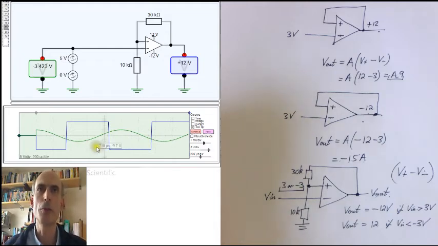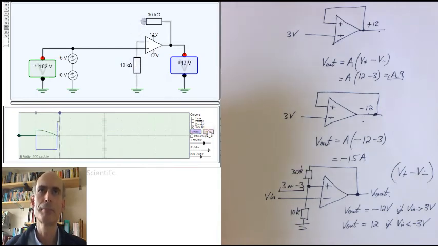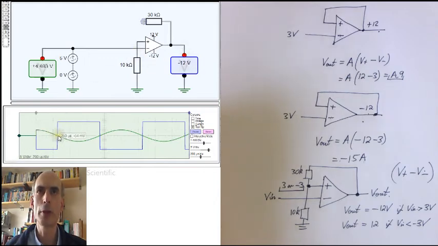Why is that useful? Well, if we didn't have the Schmitt trigger, if we didn't have that positive feedback, the circuit would do this. It would change its output from positive to negative saturation whenever the input sine wave crossed 0, because now the op-amp is just comparing the input voltage on its inverting input with 0. So if this signal is above 0, it will output -12. If this signal is below 0, it will output +12.